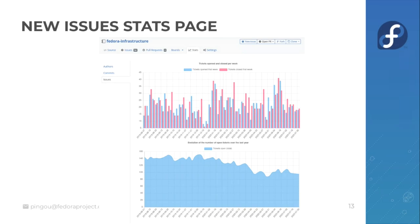And the bottom graph is the same idea, except that it's the number of tickets that were open in that week. So if you look at this, this is, again, for the last year, 52 weeks. And we can see that we started in August 2019, we had about 140 tickets. It rose a little bit to 150, and then it went down quite nicely until May. And then we had a little bit of a peak, and that's basically the beginning of the data center move. And then it's slowly going down again. So that gives you an idea about what your backlog size is and how it evolves, if it's growing, if it's going down, if you're managing to keep up with it.